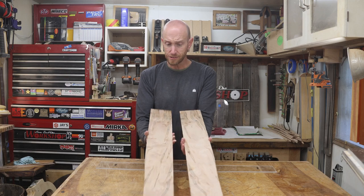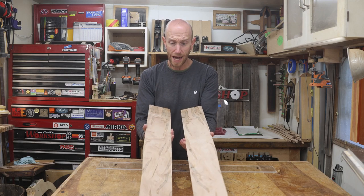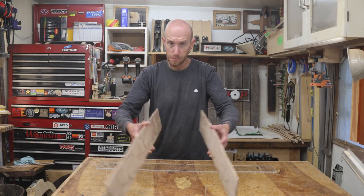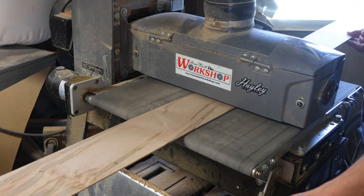There are my two sides. The straight edge becomes the top, the tapered edge is the back. They're cut as a mirror image because one is for each side of the guitar. Now we just need to run these through the drum sander and get them down to thickness before we bend them.